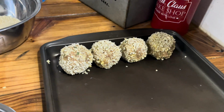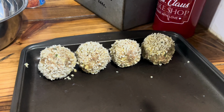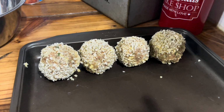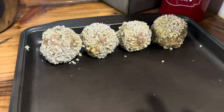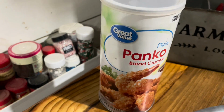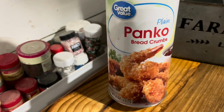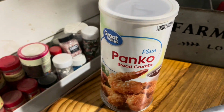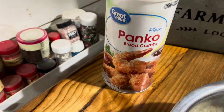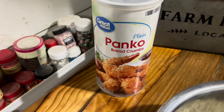So here's what they'll look like after you roll them in the egg wash and then roll it in the panko breadcrumbs. Just a little coating around them, and they go into the deep fryer. And this is just a great value brand panko breadcrumbs that we've had in the pantry for probably about a year now. We use it every now and then. So we'll probably finish it up on these Boudin balls.